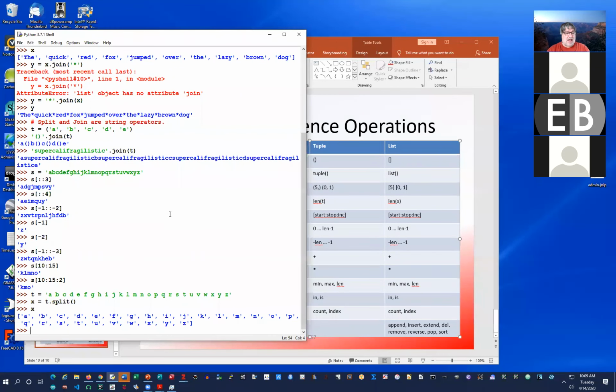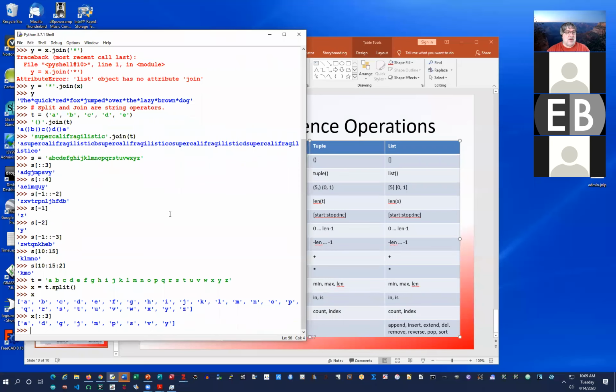Now I have a list X. So let's go up here, and you see here I did this one. Let's do that with X. As you notice, I got exactly the same elements as when I did the string, when I had a list with each individual letter in it.